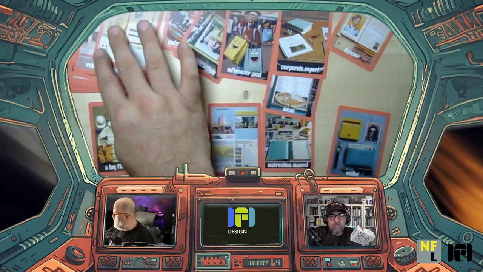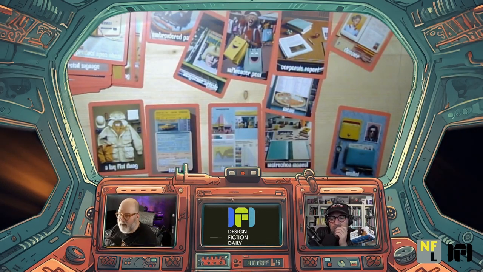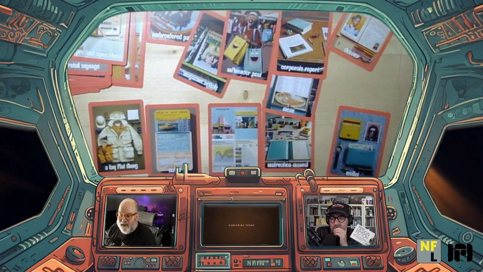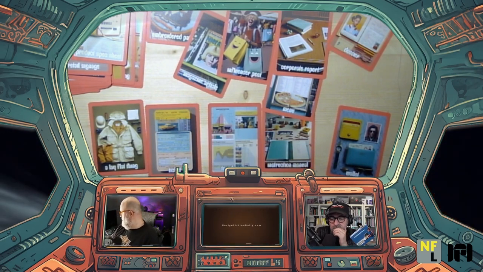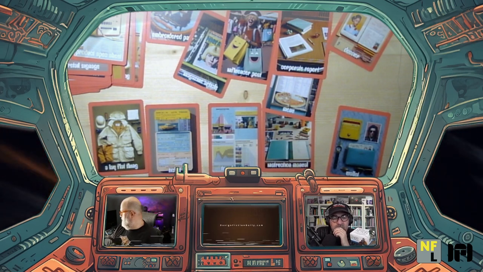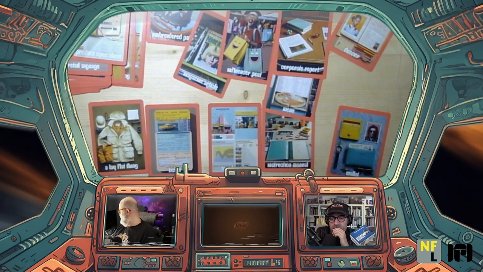So one way that I might do it when I'm doing a design fiction daily is I might scan the archetypes and try to find something that I might not have done. That's a good challenge. It's like, oh, I haven't done that one. It's funny, I think I've done most of these.